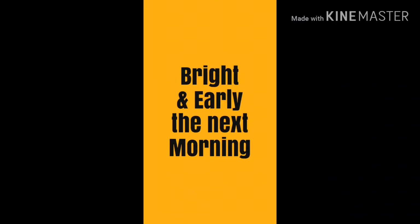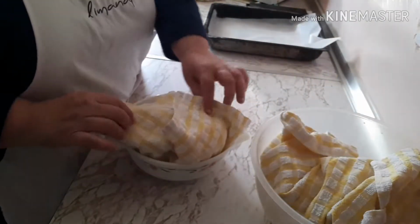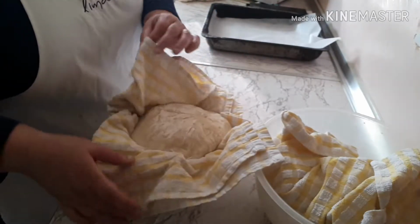So that is that for the night. I will now go and put them in the fridge. Bye-bye, says I. Bright and early the next morning, and boy was it. It was 6 o'clock in the morning because I had to go to the car boot. Here I am unwrapping the dough, and you will see that it has proved overnight, even though it's been in the fridge and the fridge is cold.